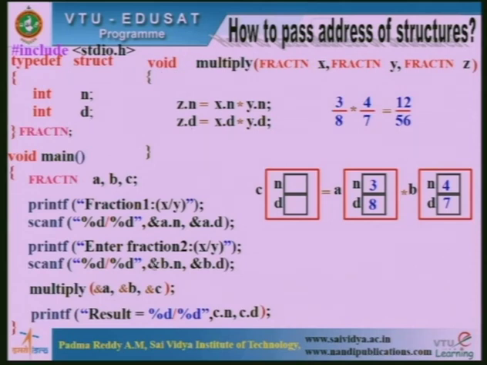Now if you observe, here we are passing address of A, address of B and address of C. Address of A should be copied where now? X. So if you want to store an address in the variable, then x must be declared as a pointer. Maybe in the next chapter, we see how to use pointers and what a pointer is. So address of A is copied into which variable?